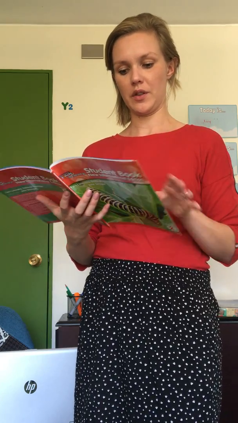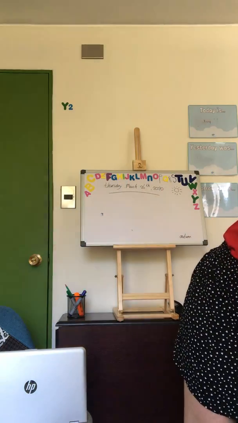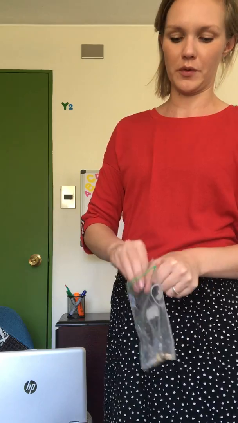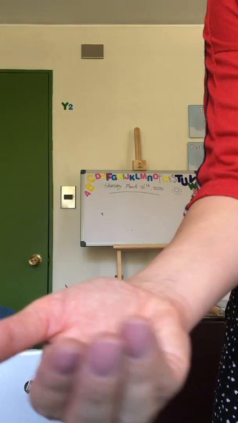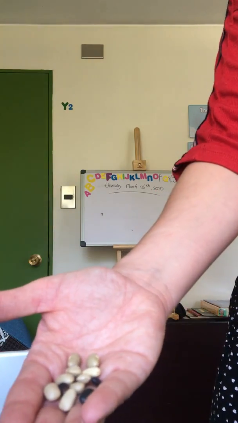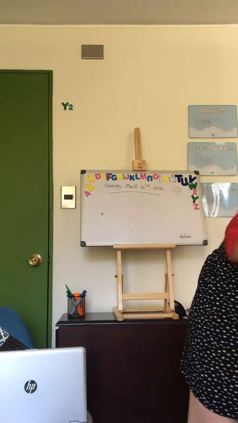Okay, I think that was it so far. Because I will talk about this later. So now we are going to do a little experiment and you can join me as well. What do you need? You will need a plastic Ziploc bag, or you can use a jar, for example. You will need some of these beans. Can be any type of beans, it doesn't matter. It can be the black beans or the white ones or something else. You will put them in your bag and you will have to add some cotton.